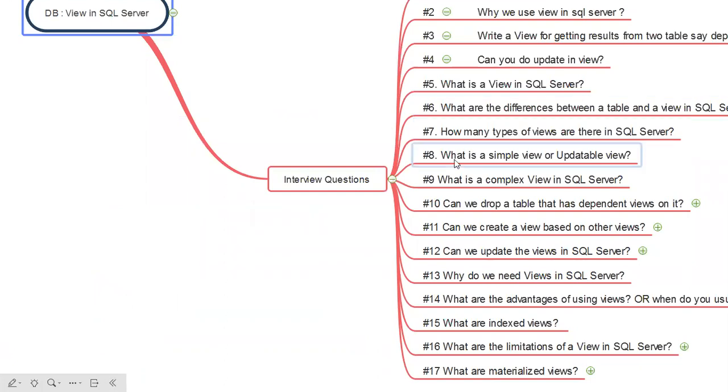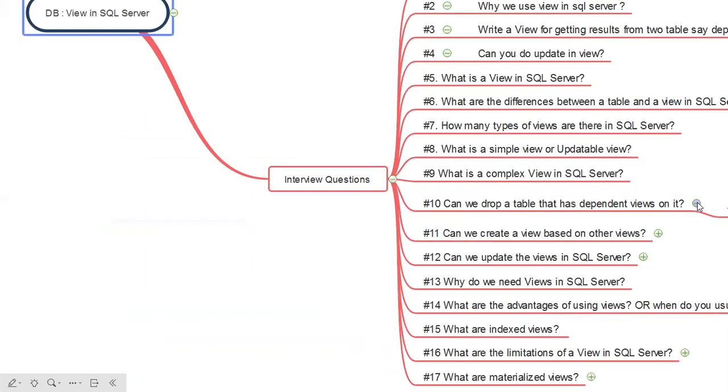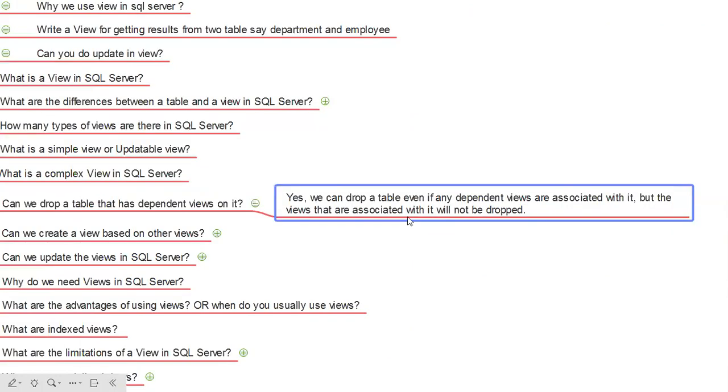We have talked about this. What is a simple or updatable view? What is a complex view in SQL Server? Can we drop a table that has a dependent view on it? Yes, of course, you can drop a table even if any dependent views are associated with it, but the views associated with it will not be dropped.